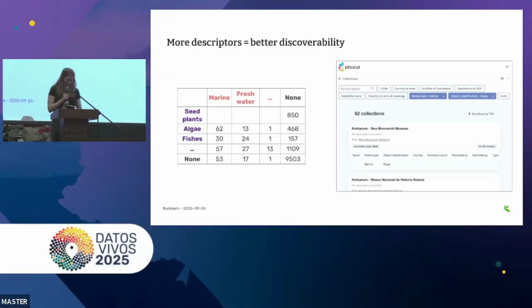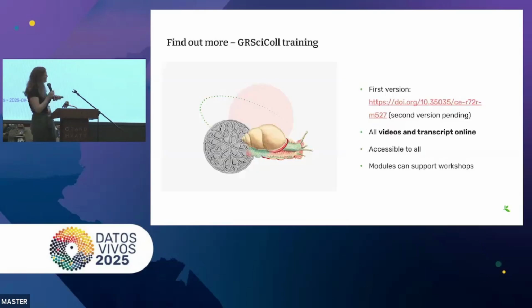So the results of my attempt is this one. Actually, this is from September, so if you go on the GeoCycle website, you have a bit more. But you have a number of algae collections, both marine and freshwater, and fish collections, both marine and freshwater, that can be found with the search filters now, thanks to the editors approving all the changes. And yeah, I hope that will encourage more people to make their collection discoverable. It's not exhaustive. It's just a first attempt, and I'll try to continue with other groups.